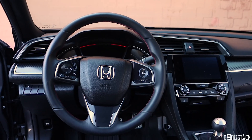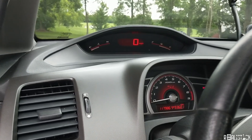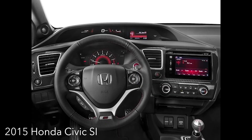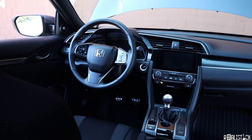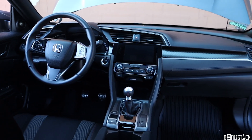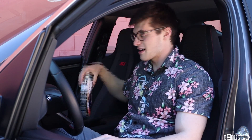Overall the exterior of the SI is executed well, and Honda didn't slouch on the interior either. They finally got rid of the two-tier gauge cluster, which was cool when it came out but eventually became too busy. The new look is much more clean — we just get a digital screen for about everything. The interior itself is about what you'd expect out of a small car, nothing really extra, except for these huge cup holders.